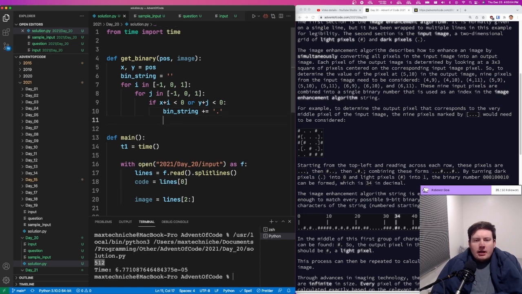Yes. Okay. And then, oh, it's in order. So I need to make sure that I check top left, top middle, top right first. So it needs to be X. Okay, I think everything looks good for what I have right now.